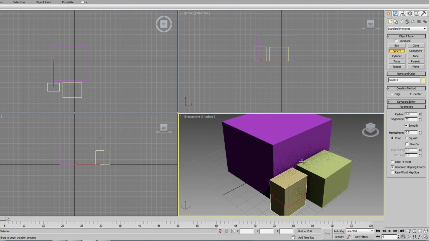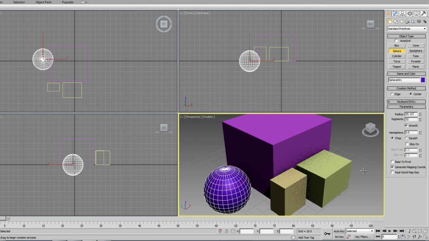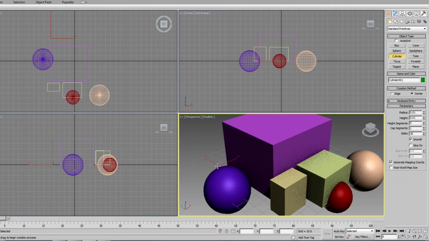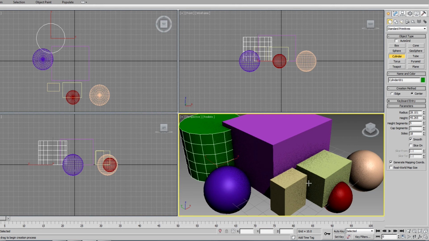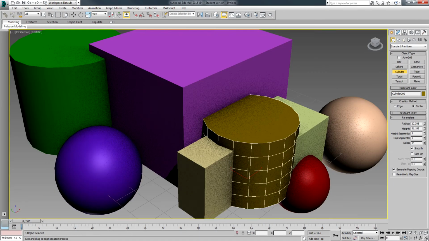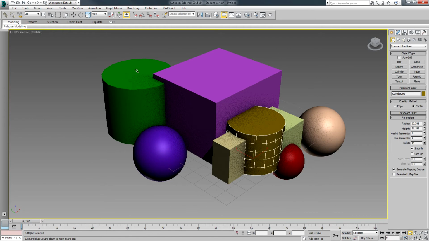Also practice with some other objects. You can see I can make some spheres. Now these objects are going to clip into each other like that sphere just did. You can see these objects are overlapping each other or clipping each other. That's fine. I'm going to maximize my viewport. I'm going to zoom out.